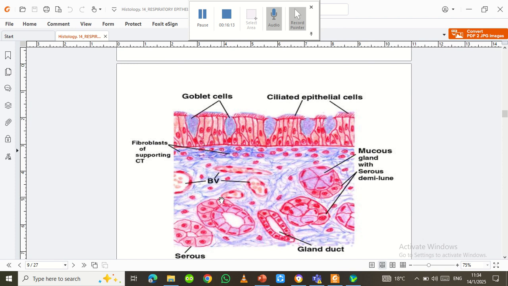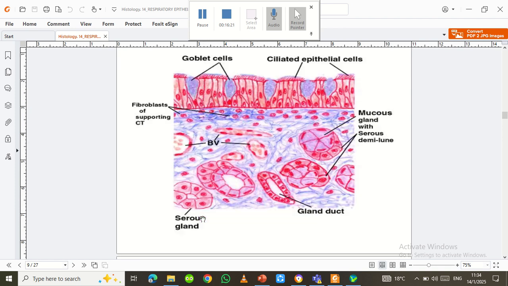And then now we are in the submucosa. And right in the submucosa, what do you have? You're going to have your seromucous glands, right? And for the difference between a seromucous gland and a duct, you look at the epithelia. For a duct, the epithelia is going to be either stratified cuboidal or simple cuboidal, like this, right? But as for the serous glands, they are going to have a polyhedral shape. You can see the polyhedral shape, and then this one is going to be your duct.